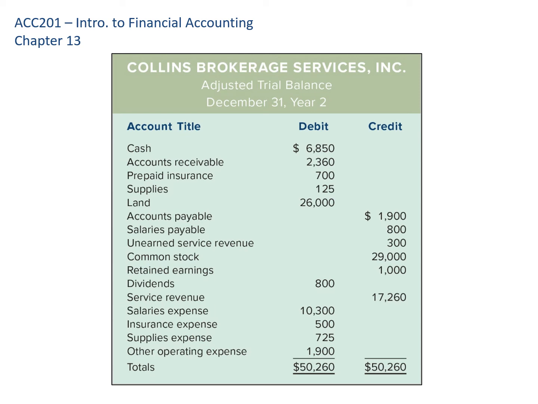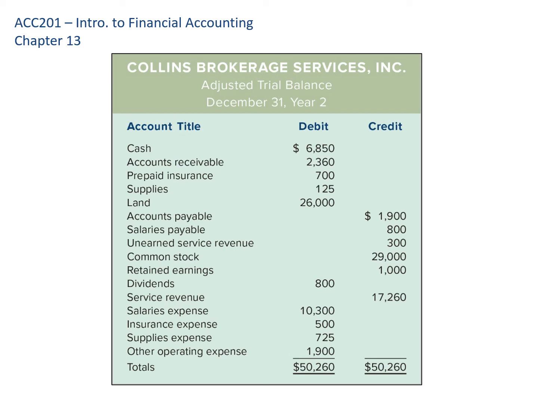The other thing that's kind of interesting is a little trick. If the difference between the two columns is divisible by 9, say it's 90 or 180 or 270 or some number like that, then it means that you likely transposed a digit. As an example, under cash there, maybe you enter the number 6,580 instead of 6,850. That's an easy mistake to make. The difference is going to be divisible by 9 whenever there's a transposition of numbers. So that's kind of a helpful trick.